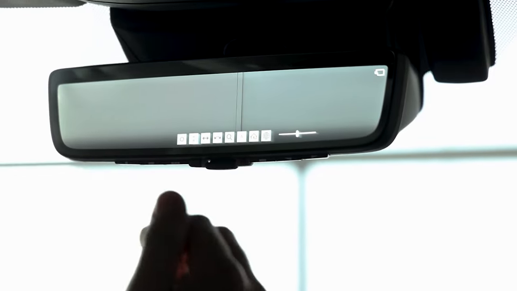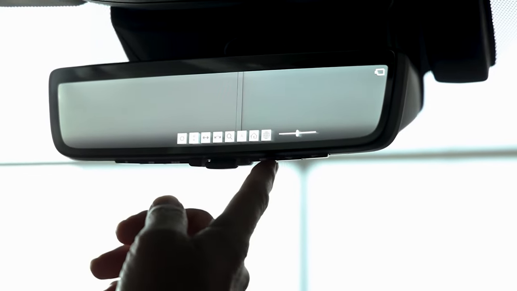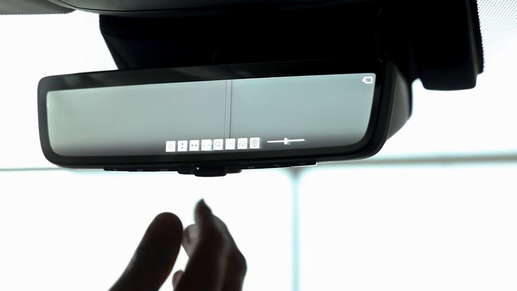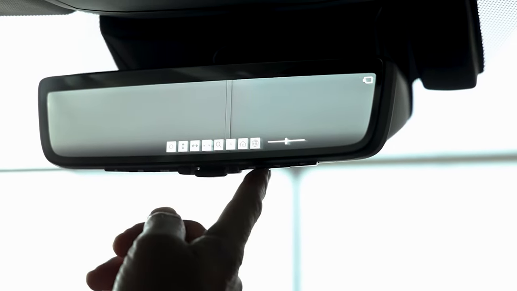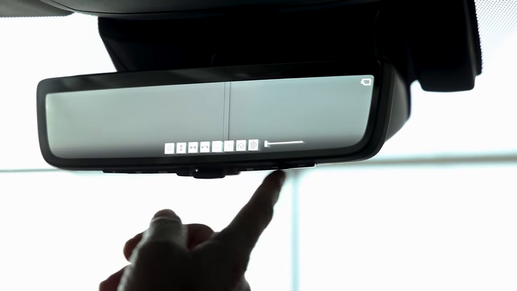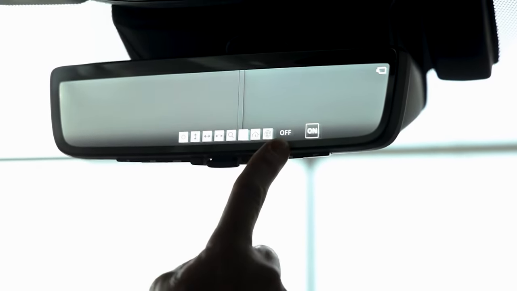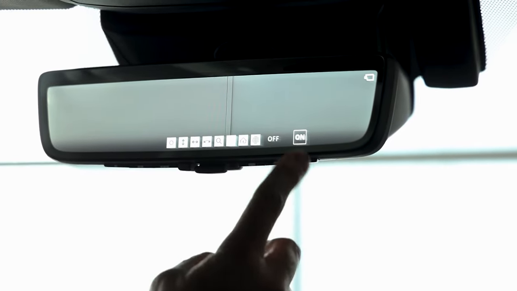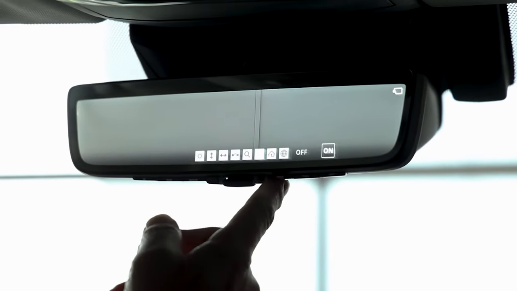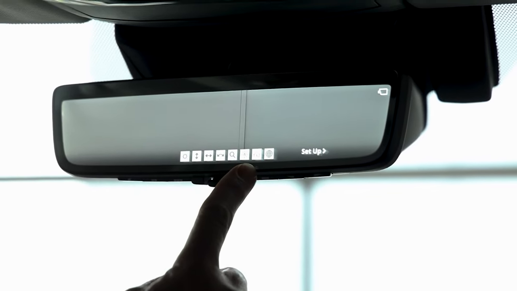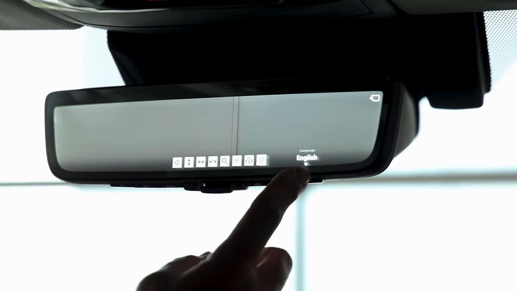The next one would be the angle of the camera. The next one will be left and right. And then also a tilt of the camera. The next one would be a search for instructions. Then you also have the auto dimming feature, is what this is. You can turn it on and off with these buttons here. And then cycling through, you will go to the HomeLink instructions. And then the last one is the language.